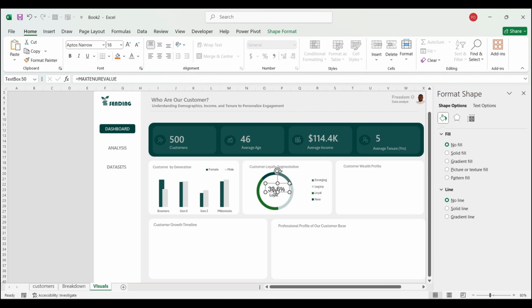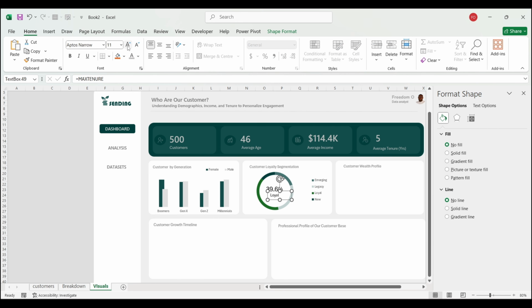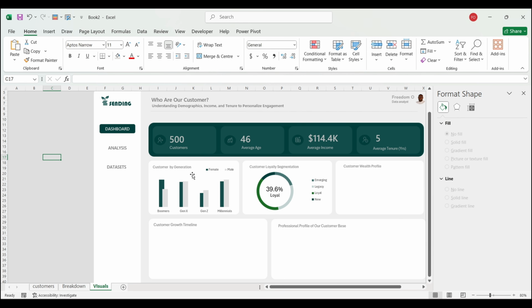We see our highest performer here is we have more loyal customers. Loyal customers about 39%, 39.6% in our data. Increase this a bit. So that also answered the question.